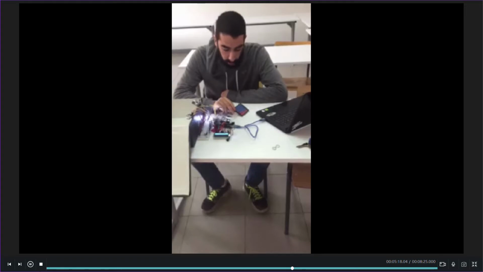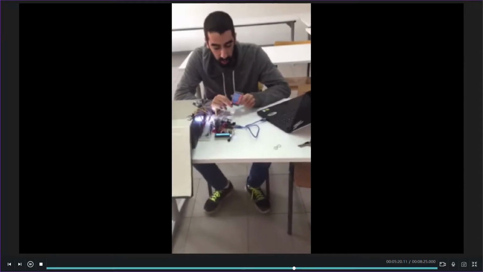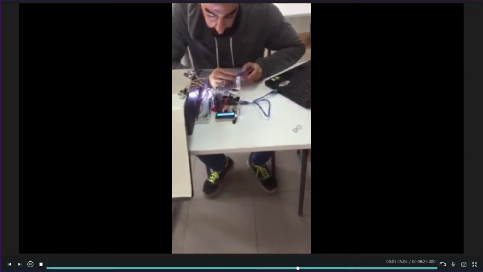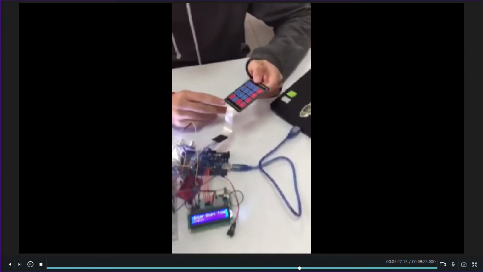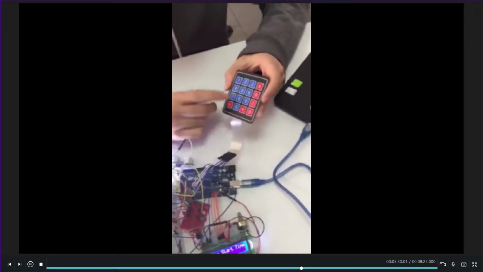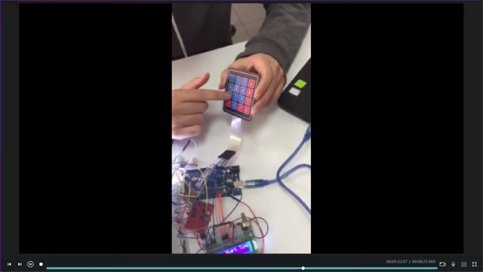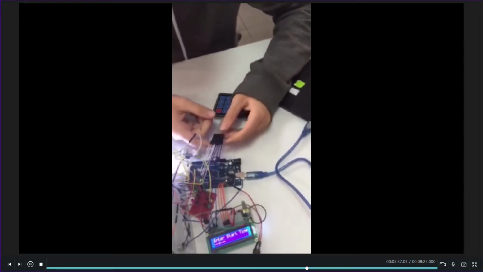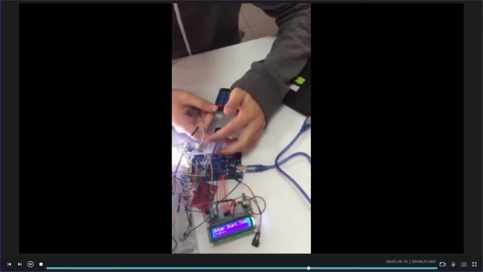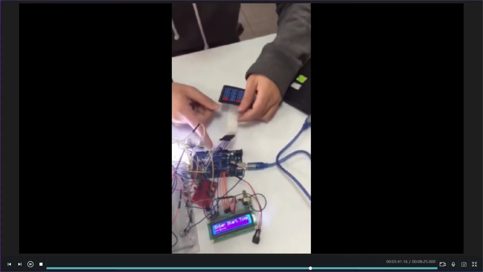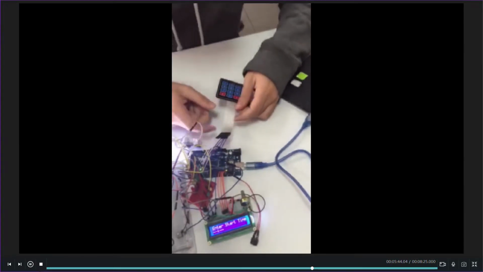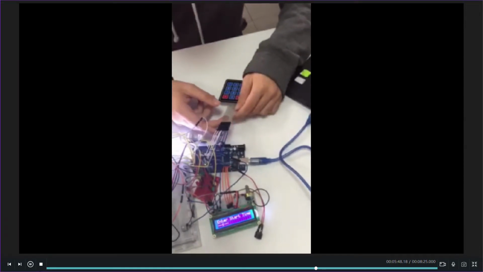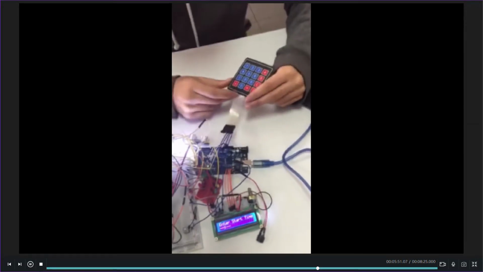It was implemented so that the instructor has to enter the start time and the end time of the exam. So we use the keypad to do this function. The keypad is 4 bits for the rows and 4 bits for the columns. In the code, for the 4 bits here, we use simple color coding. The blues are for the rows and the white are for the columns. They are connected to certain pins on the Arduino board. And in the code, we specified which pins are for the rows and which pins are for the columns.